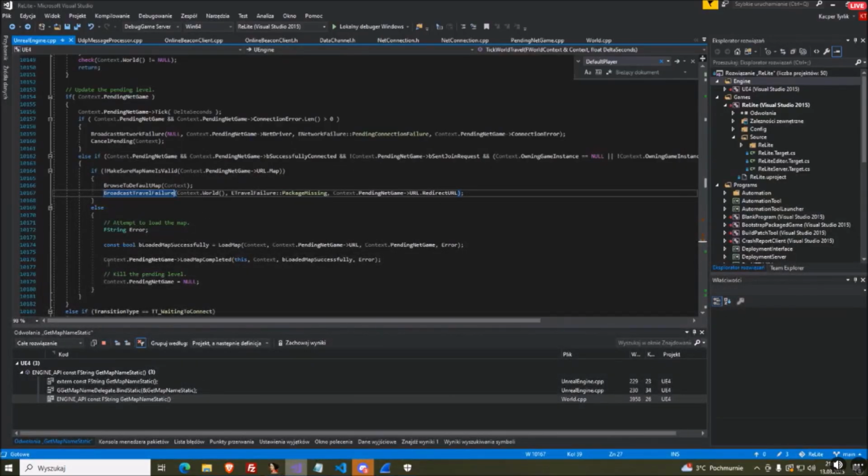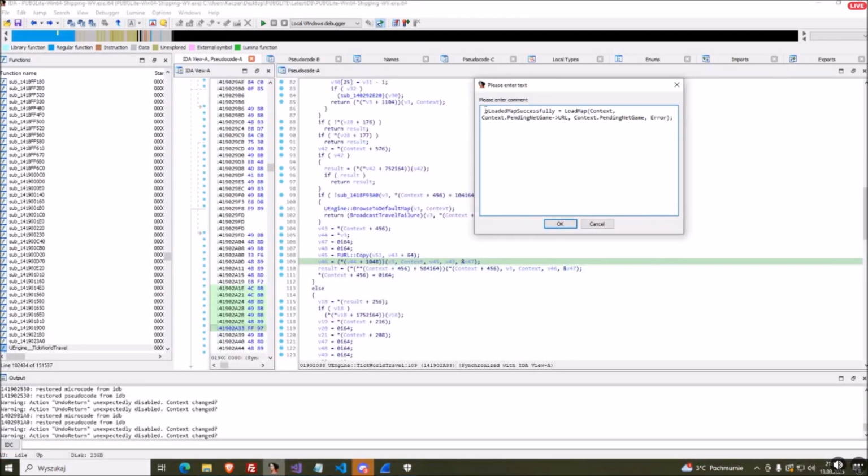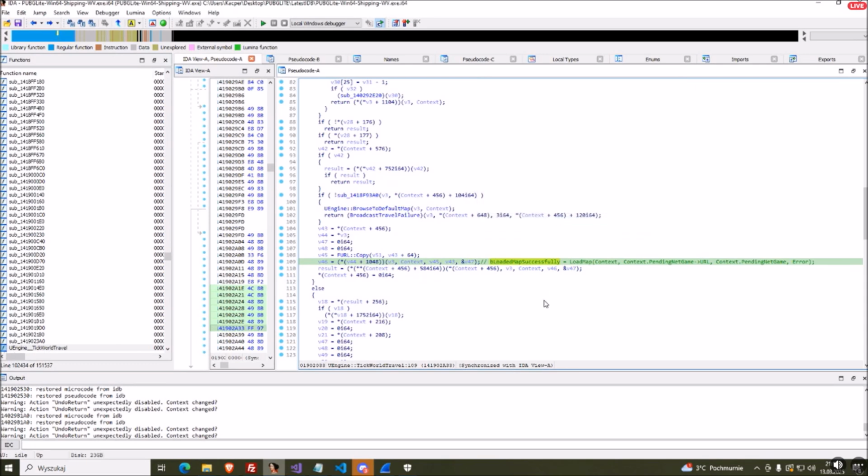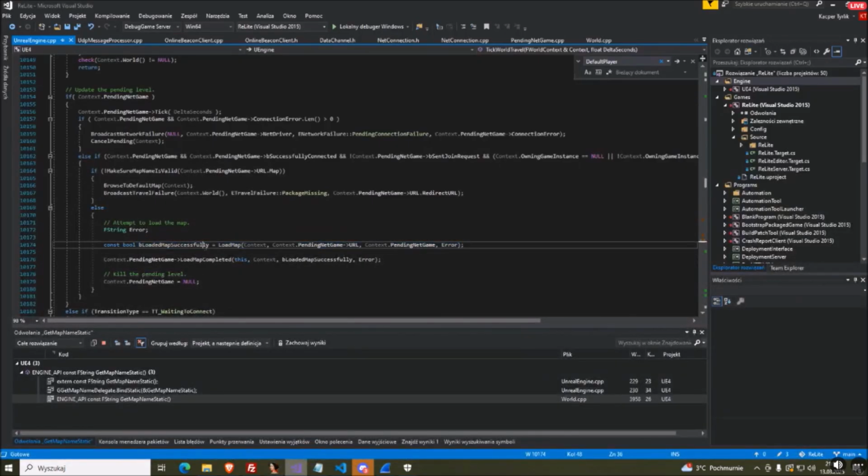That would be load map call. No, that one. Yeah, just copy all of that. And you can rename 446 to be loaded map successfully.